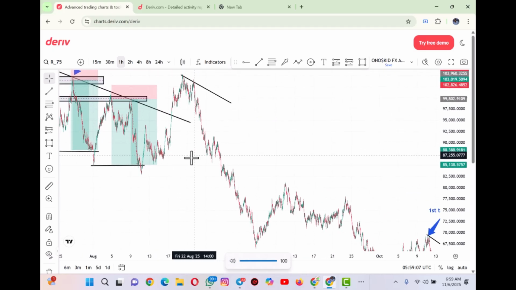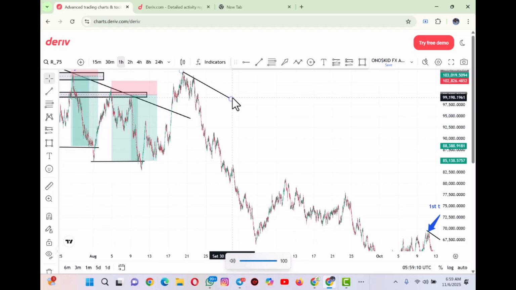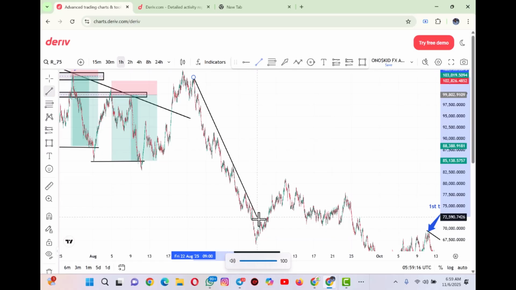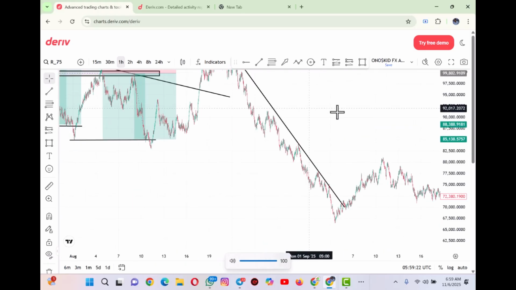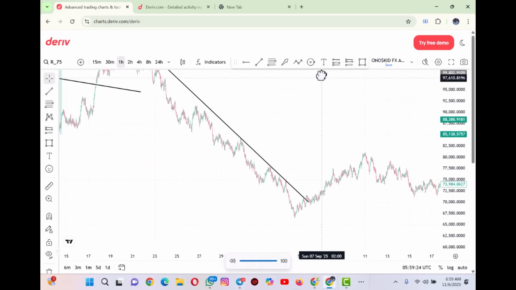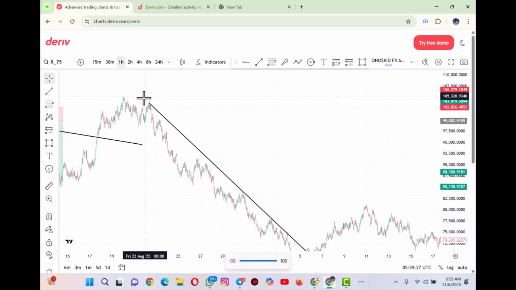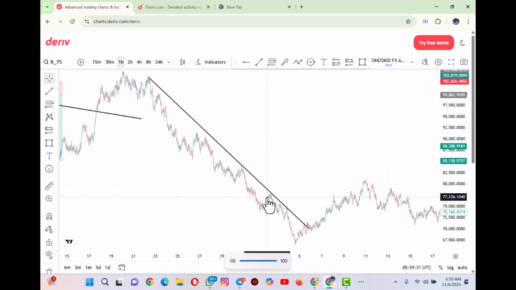Now, let's look at another one. You see, all you just need to do is to learn how you can draw your trend line. Okay. If it's not touching, there's no point in forcing it. But you will definitely see those touches. You will definitely see them touching the line. Do you see? This is one touch, second touch, and then the third touch, right? And you see what happened after the third touch. It sold all the way down.